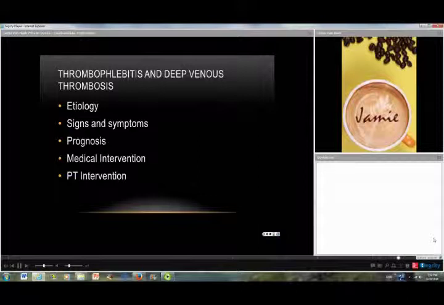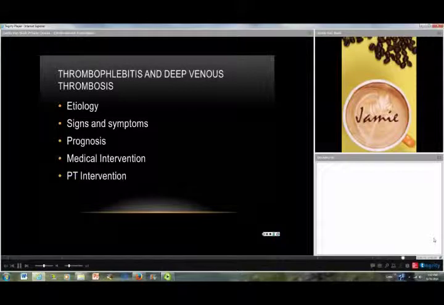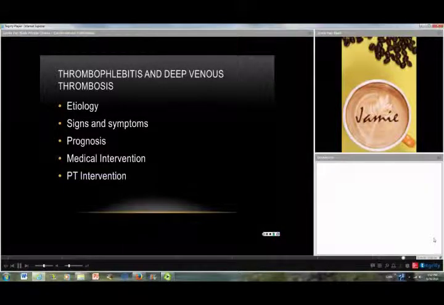And the prognosis of a DVT depends on the extent of the condition and where it is. Of course, a thrombus formation, a DVT, can result in death if the thrombus becomes dislodged, and then it becomes an embolism, and it goes either into the heart or the lungs or the brain. A CVA or a stroke is possible because of a DVT. So how they will diagnose a DVT is with a Doppler study, as well as like we were talking about with peripheral vascular disease, to see if there's any potential blockages.